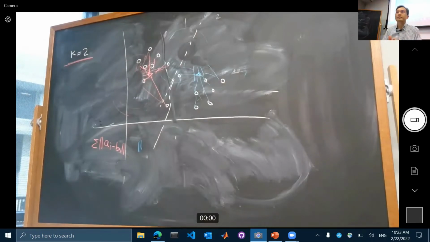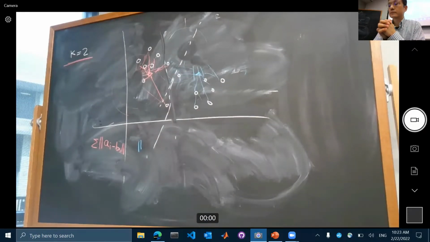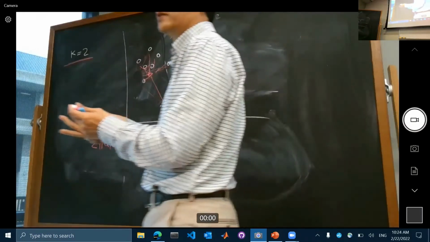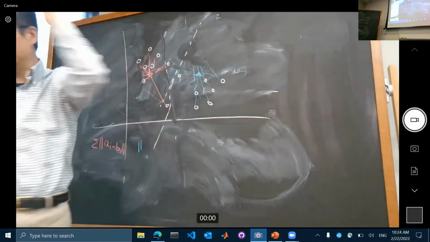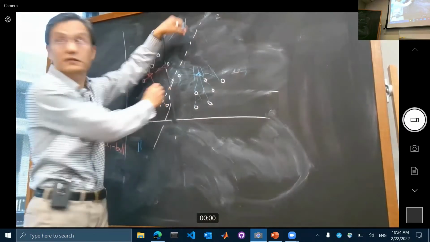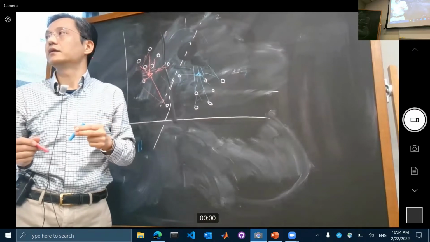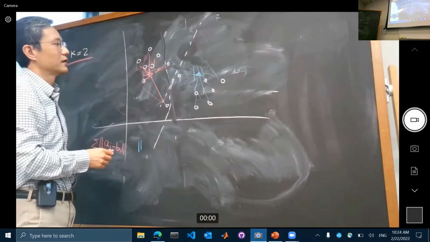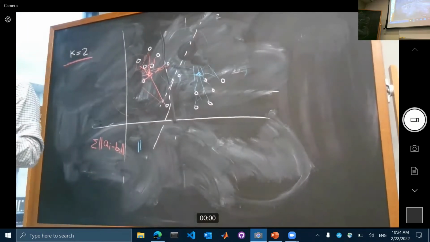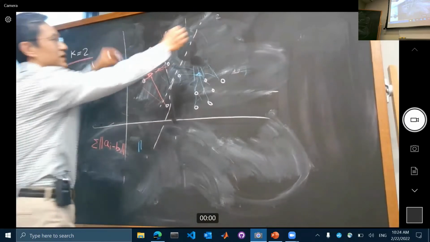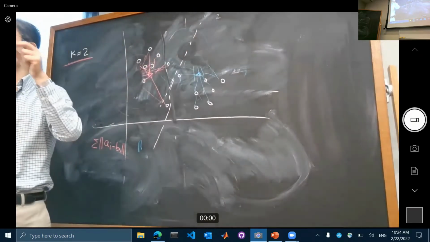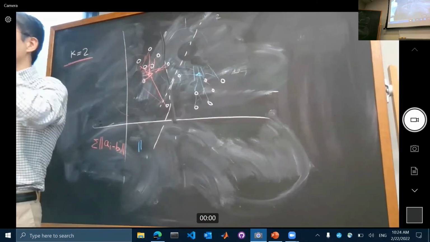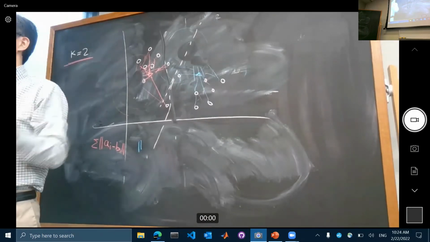Any questions? Yeah, Alex. So how does it decide what the initial cluster or the initial iteration is? The initial, you don't have to decide. You have a random number, you just put two points, I just close my eyes and put 2 points. There's no initial labeling. I just put a random number here and then see the distance between them. If it's close to the red one, it belongs to the red group. Close to the blue one, it belongs to blue.